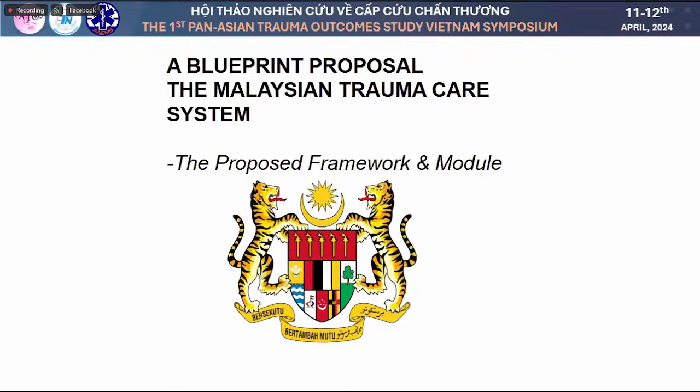Okay. But to put all these systems together, right? The pre-hospital injury prevention, pre-hospital, hospital care, rehabilitation, research, audit, registry. You need to have all the various stakeholders together, not only the emergency physicians. We might be the carer in Malaysia, carer of trauma care, right? But we need all the stakeholders, not only the various disciplines of surgery, radiology, ENT, ophthalmology, rehabilitation, but we also need the Ministry of Health to be involved, because the Ministry of Health hospitals are the ones involved in managing trauma care. So they need to be involved in putting up a viable trauma care system in the country.